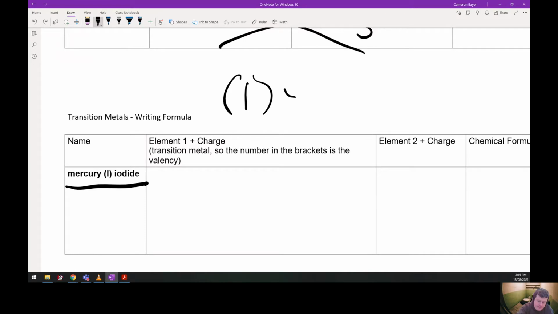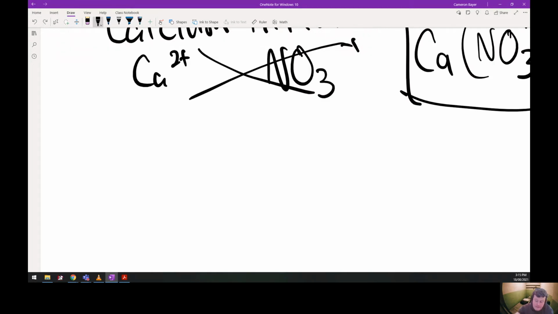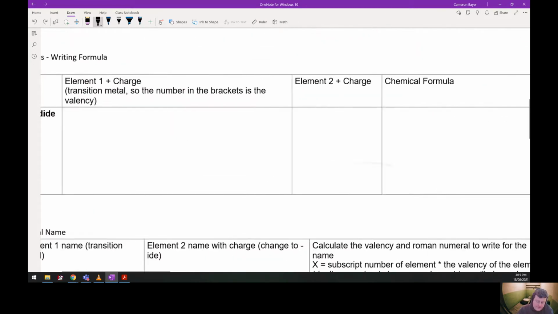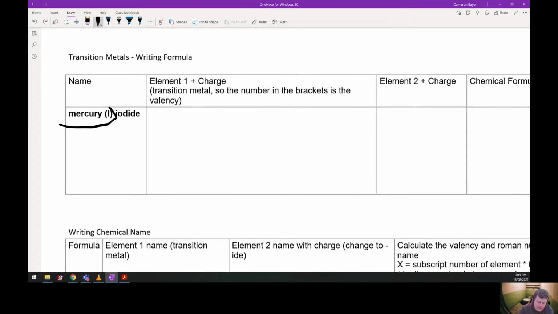So that is pretty much one thing. Okay, so mercury iodide. All right, so that's almost one thing, and then you've got iodine being the other. So it's actually kind of easy to do. Again, as I said, it gives you what charge you've got. So this is going to be +1. So when I'm actually writing the chemical formula from a name, I write down what mercury is.